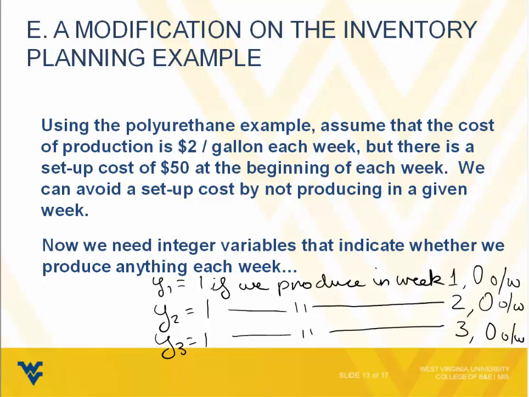So the objective, I've already added the decision variables to the objective, so it's just 50 times y1 plus 50 times y2 plus 50 times y3, that is the fixed cost. Now, we have the 3 constraints that define the inventory, and we also have the production to satisfy demand. So we also need to add some forcing constraints. So what are the forcing constraints that we need to add to this problem here?